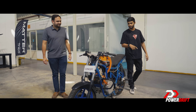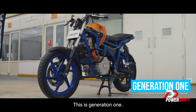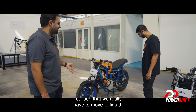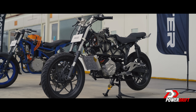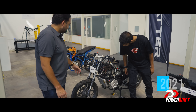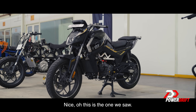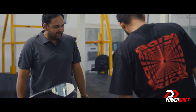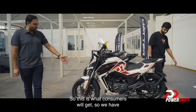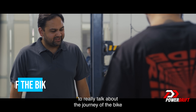We have some interesting motorcycles lined up — these are generations of how the final product came into place. This is generation one, summer of 2020. That was the time we realized we really had to move to liquid cooling. You can see the next variation with a full-size radiator and a lot of cooling lines being added. This is 2021, and again 2022 — November at the keynote is where you saw this. This is the exact same motorcycle. And from there, we have today the productionization version of the bike — this is what consumers will get. We have all four generations and countless prototypes in between to really talk about the journey of the bike.